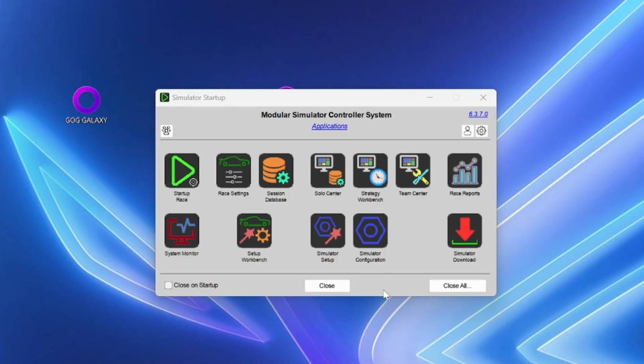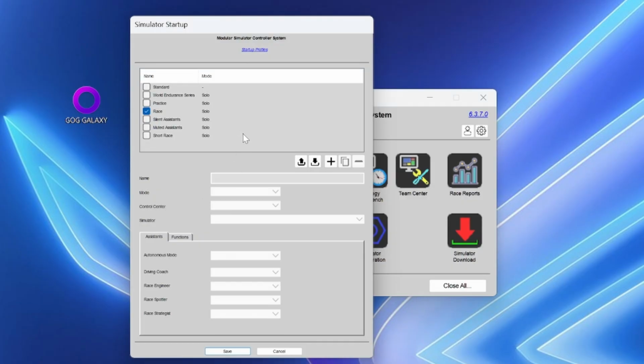So what are you typically doing if you're running a session? You can go to your startup sequence or startup mode, I would say. And there are a few setups already. I just show you the only two that I most likely do. And this is practicing. So in practicing, I say, well, I need a driving coach. It needs to be active, but I don't require now racing engineer, spotter, or strategist. And I just keep them to silent. Don't disable them. Just keep them always in silent.